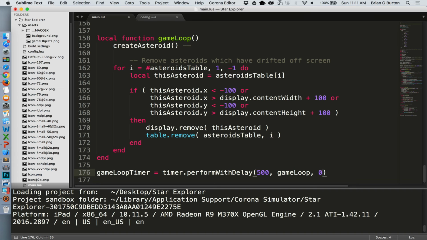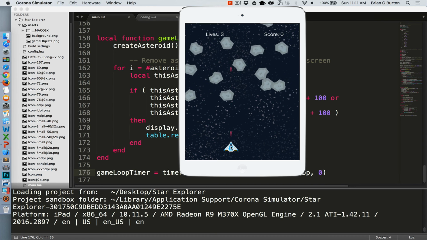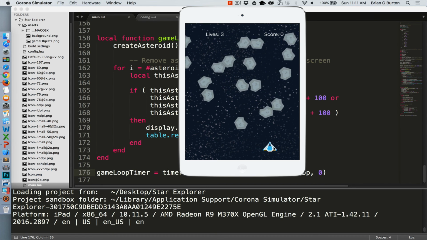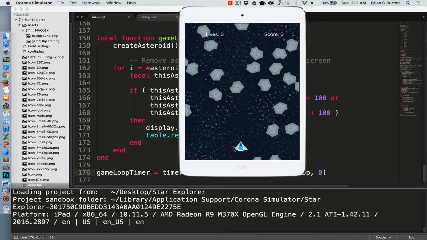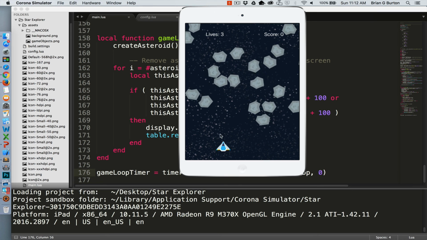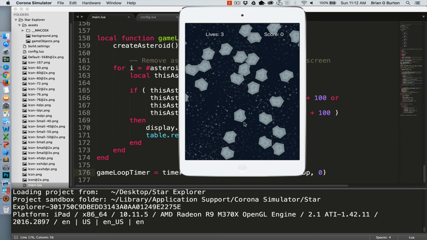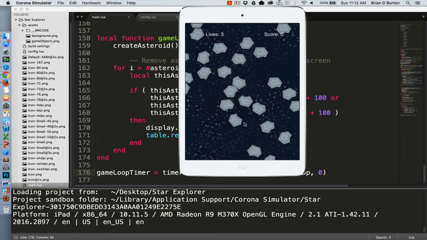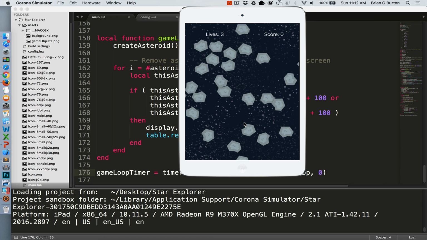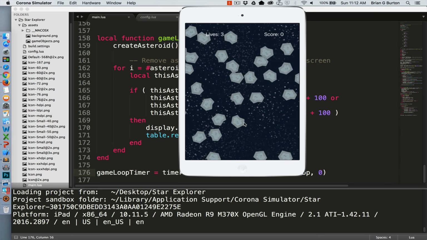So let's check this, make sure everything is working the way we want it to. We have asteroids now on the screen, and they are colliding with each other. We are able to move our ship around the screen, dodging asteroids. Well, maybe. We don't have a death situation set up yet, but we are able to move around the screen. We are able to collide with it. We'll take care of the collisions in our next section of part 2. We'll deal with collision handling for the shots fired and when an asteroid runs into a ship.